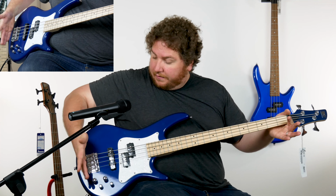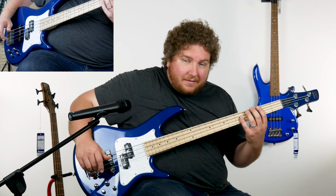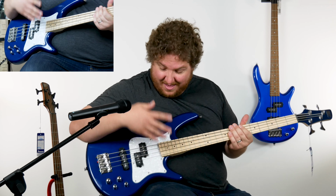The scale length on this is a little shorter. We're down to 32 inches. And what that means is it's a little bit tighter in here. And if you have smaller hands, this might be the solution. If you have hands that are almost big enough, or if you just kind of want a more comfortable and more compact instrument, this is a fantastic choice.